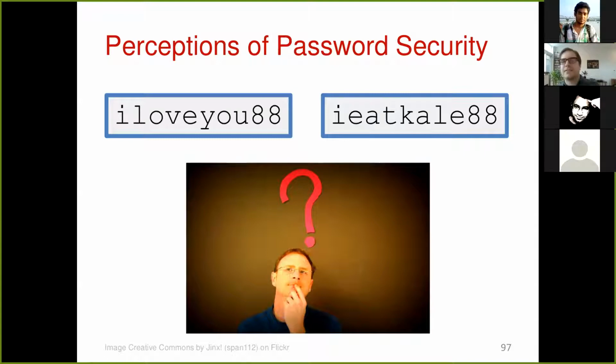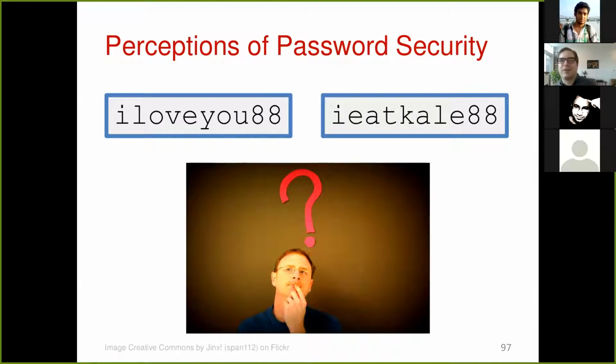Right. And so this is a misconception because hackers, of course, have lots of data, and they know "I love you" shows up all the time in passwords. And because people have been asking about languages, it's not just in English. "I love you" in every language shows up in passwords. So you get "te quiero" in Spanish, you get "te iubesc" in Romanian, you get "szeretlek" in Hungarian. We can just go on and on through different languages.